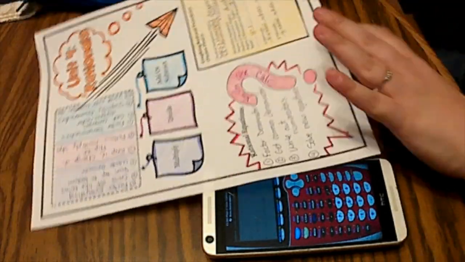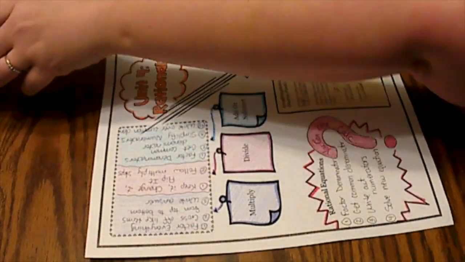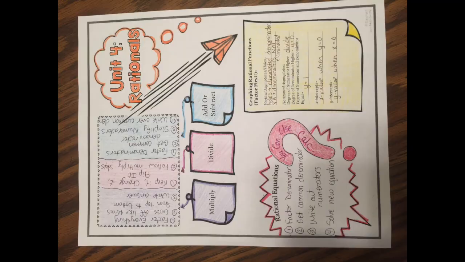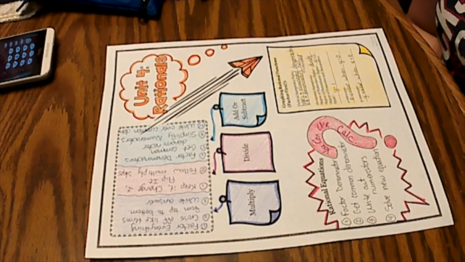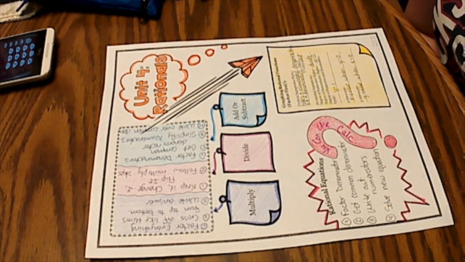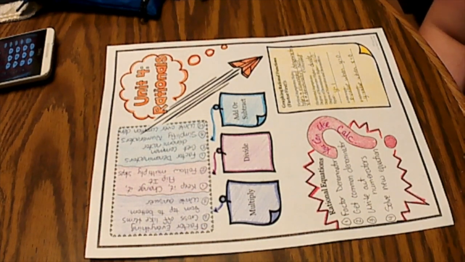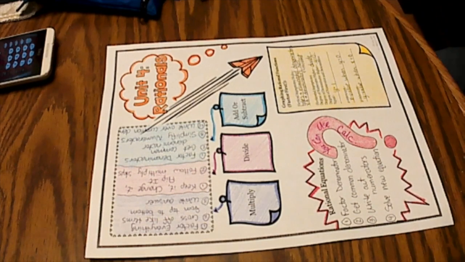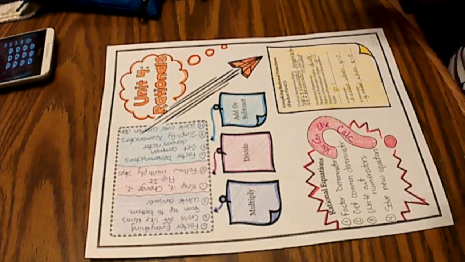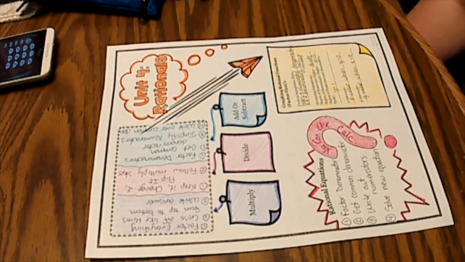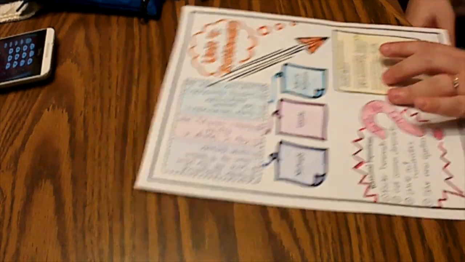So Unit 4 is the next page. Here's what it looks like. Once again, what you're going to want to do is pause the video and actually copy these notes. I know it's a lot of notes, so pause the video, copy the notes. I'm going to probably take a picture of it too so that you guys can kind of see what's going on. So pause the video, copy the notes. Next, let's go to the back.